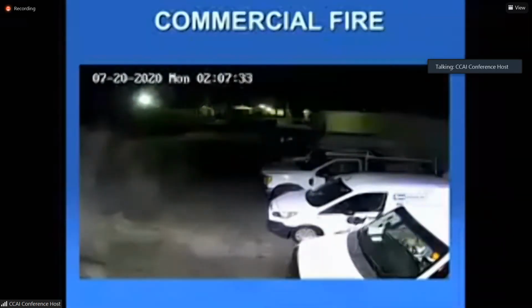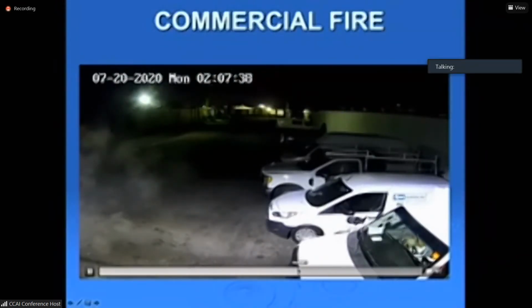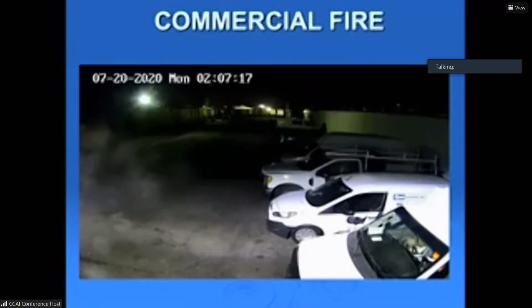You want me to put that back? See it right there? Hold on. And there. So somewhere in there, and of course, this is a little bit out, but they were in there for, I think, about 3.5, 4 minutes. And that includes making entry.